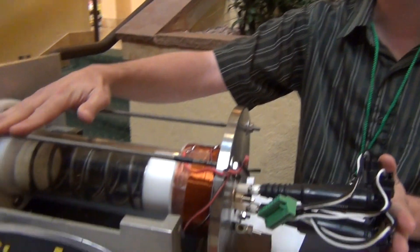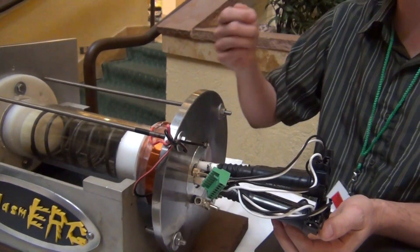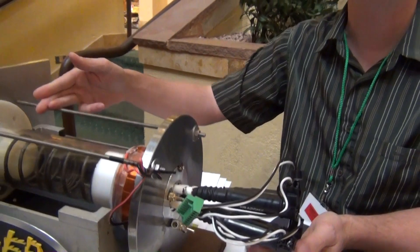This has gone through a lot of use, but we brought it here because we did a private showing between John and Sterling Allen last year, and he talked about an anomaly he had discovered based on some of the old PAP writings. We also brought it here to show you that this is public domain technology. You can do this at home yourself — you can go home and build this. The instructions are online.